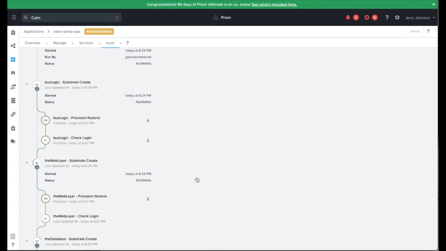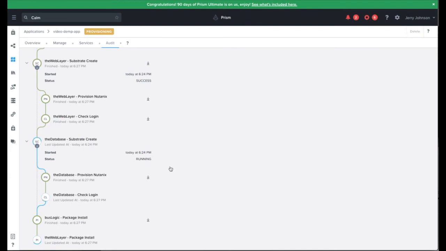All right, you can see that the provisioning process has completed. The login checks are succeeding, and the application provisioning continues. And here in just a few more seconds, we should see the completion, and then our application status move from provisioning to running.